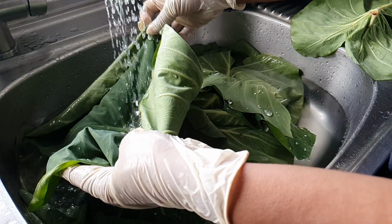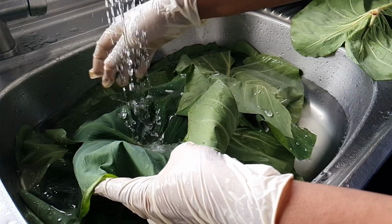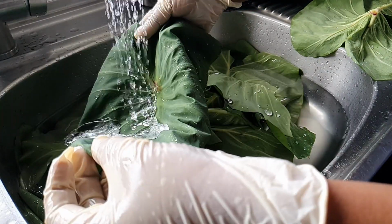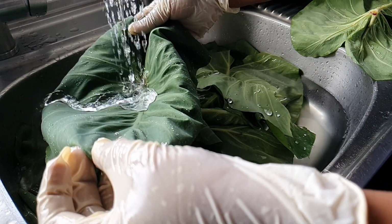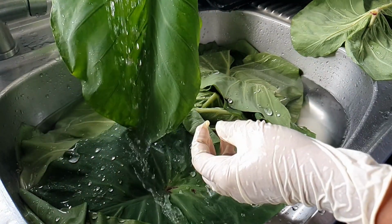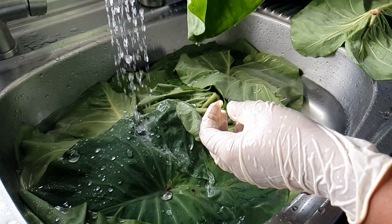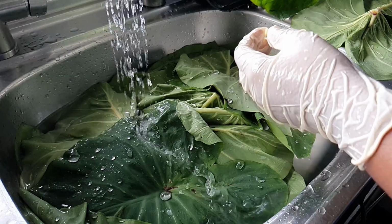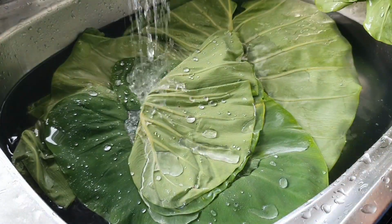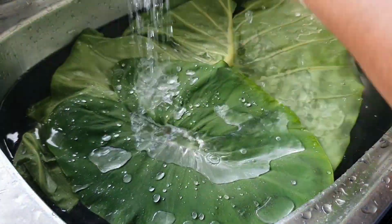That's why you have to pass your hand over it to rub off any particles that might be stuck on the leaves. So I take additional hygienic strategies to make sure that the leaves are clean, because you don't want, when you're eating a Saheena, to bite into something like a sand particle. It's the most awful thing, and it's such a turn off when you're eating food. So just make sure that you wash your leaves very clean and you put them to drain, so that at least most of the water drains off the leaves.